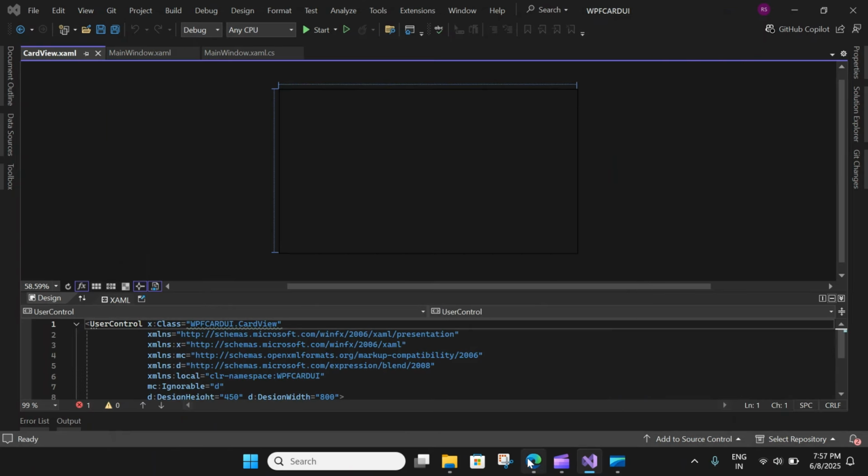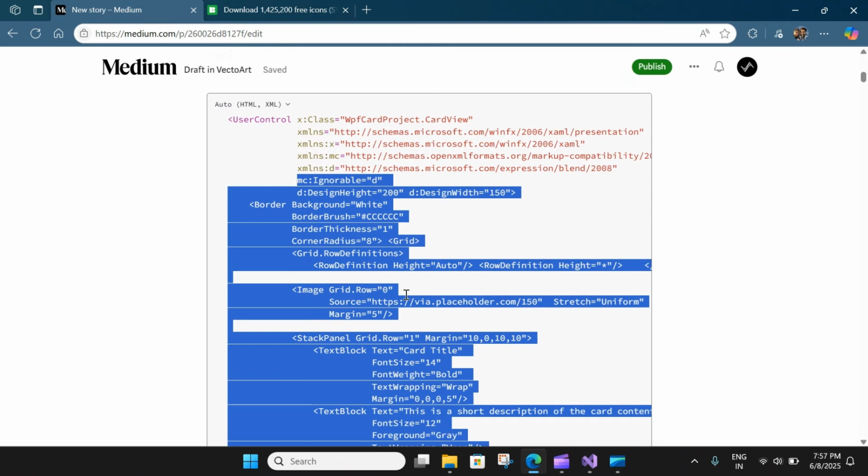Now I have a blog where I have the code for all the snippets that we are going to add to our video. So let me copy this, and I'll also leave a link in the description where you can go to this blog, and there are much more detailed explanations on how we can create such a card in WPF. So please do check out this blog.